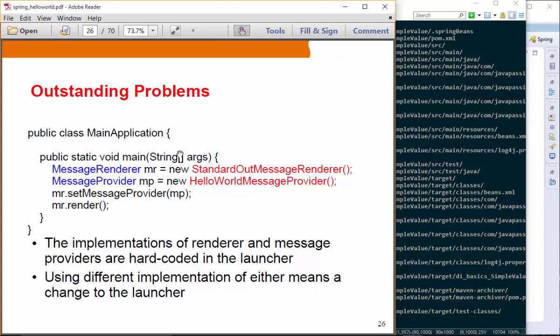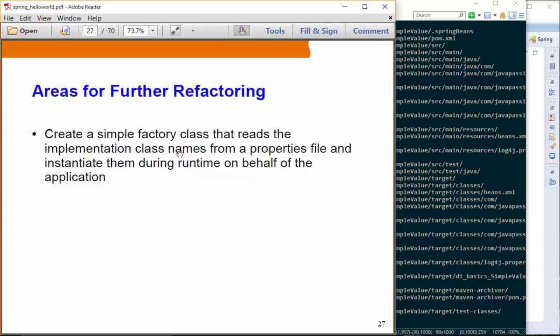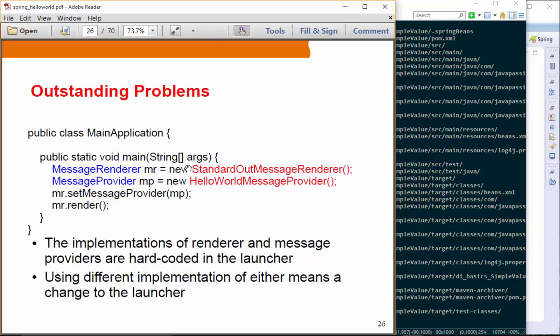So we can further refactor. Instead of specifying the class right here in the code, you want to use a properties file or XML file where we read the name of the class, and then we create the class object from the properties file.